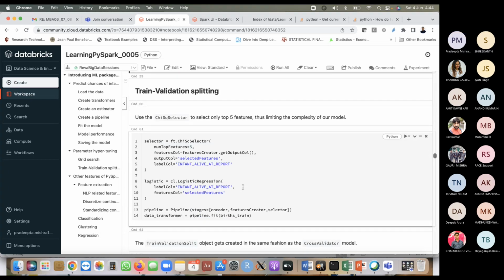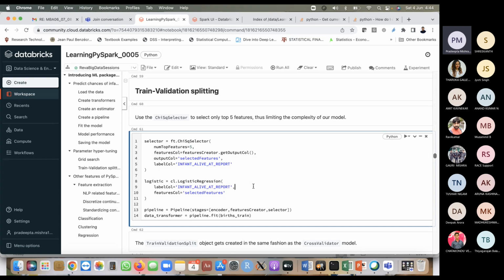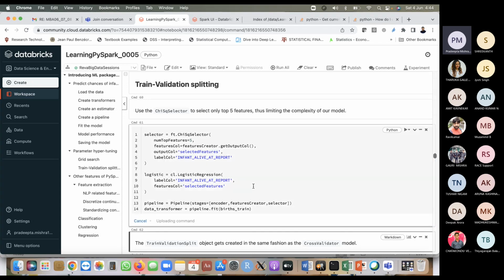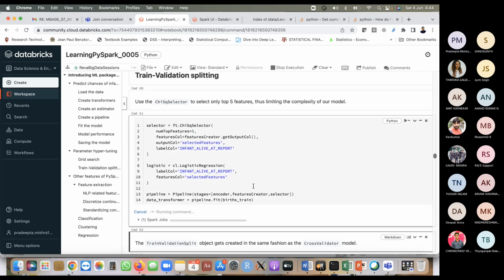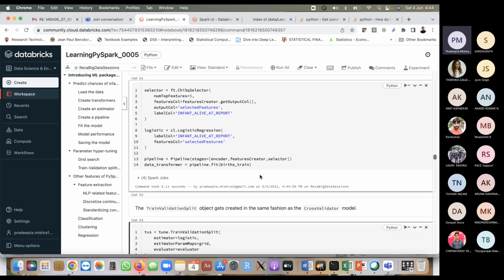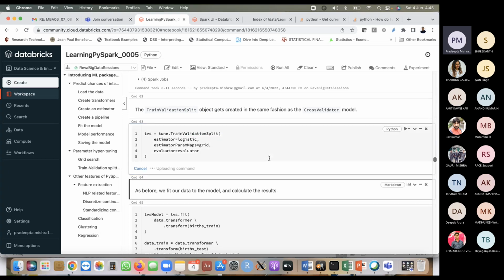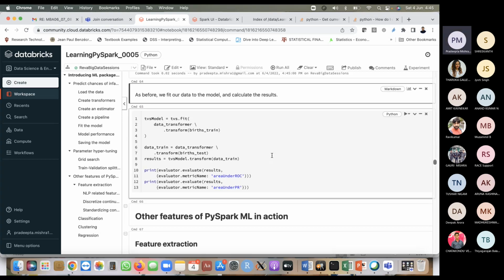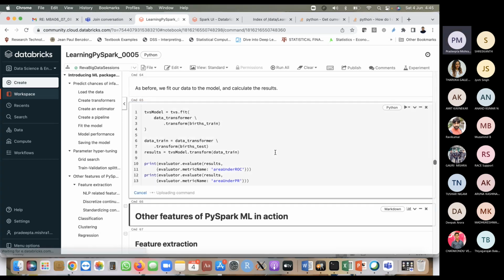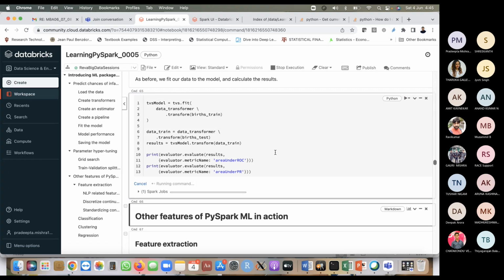Fine. Next thing is just validation. So using a chi-square selector to select only the top 5 features. This is about feature selector. Some additional script around the feature selection. Then you can use the limited features to do a cross validation. And after that, you use the model training, test on the test data set, and then print the accuracies.